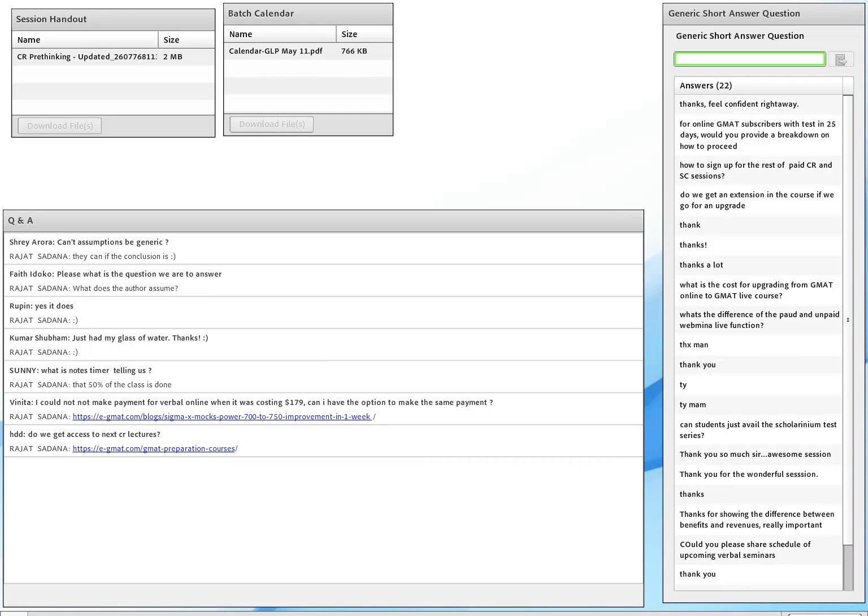Ajib says, with e-GMAT live classes, 4 GMAT mock tests will also be provided, including e-GMAT mock tests. So the 4 GMAT preps, which are GMAT mocks 3 to 6, are separate from the e-Sigma X mocks that we have just released. Overall, with GMAT live prep, you currently get 16 mock tests, which by the way are separate from GMAT Club.